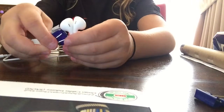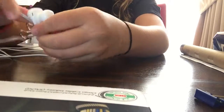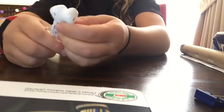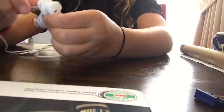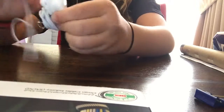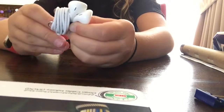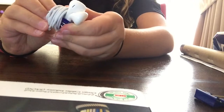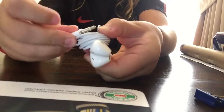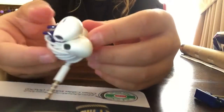Start with the heads and clip them in the actual binder clip itself and make sure they're pushed down. Then you're going to start wrapping the wire part around the silver parts of the binder clip. Once you've done that, get the headphone jack part and put it through the two silver parts that are like the holes at the end — make sure to leave them. And there you go.